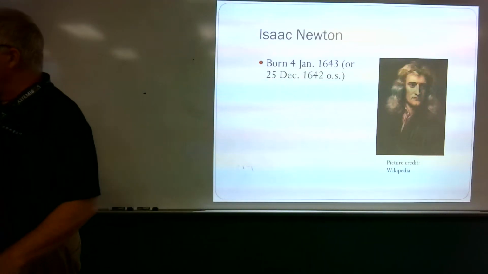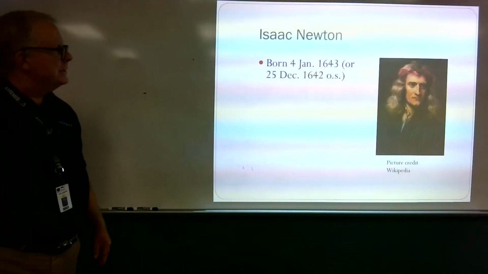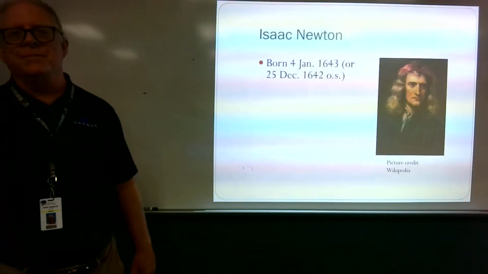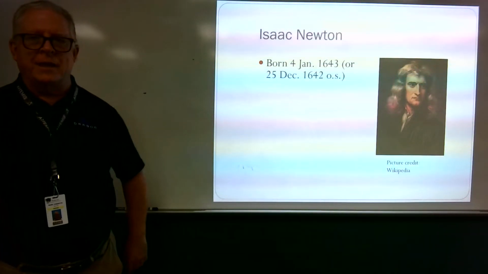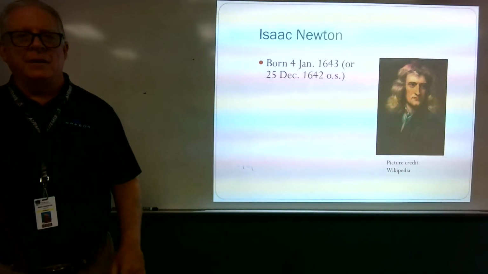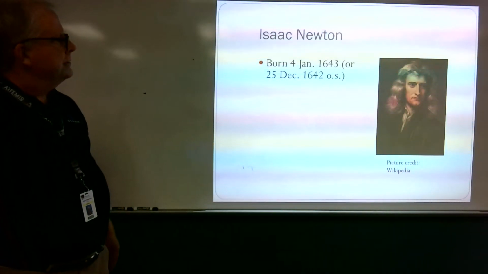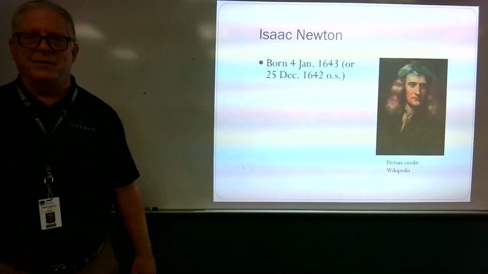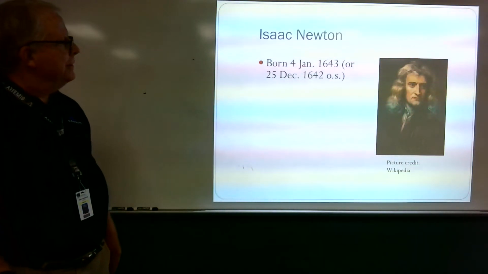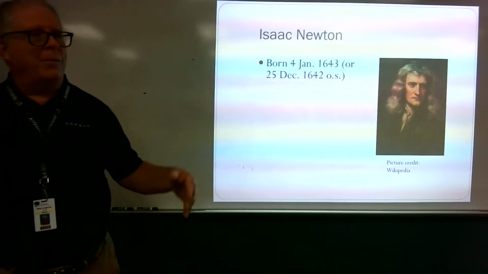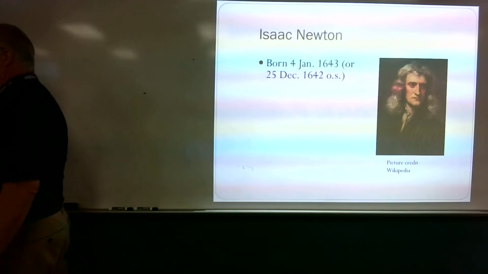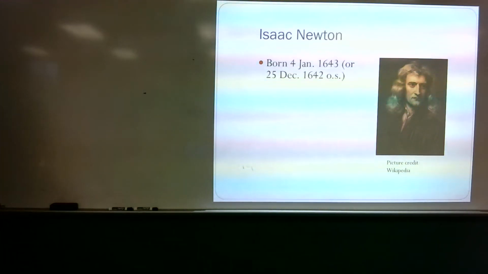Newton was born, depending on what calendar you're using, either on the 4th of January 1643 or on the 25th of December 1642. At Newton's time, England had not yet adopted the Gregorian calendar, and so they were keeping time with an older calendar. During Newton's lifetime, the calendar came to England, so his date of birth is more properly given in our current calendar as 4 January 1643, but in their calendar at the time, he was actually born on the 25th of December 1642.